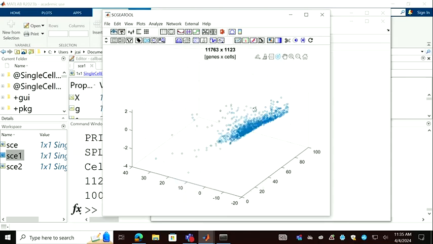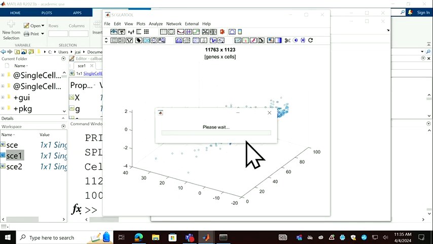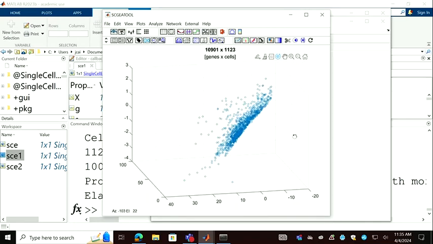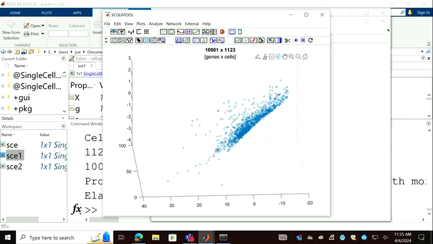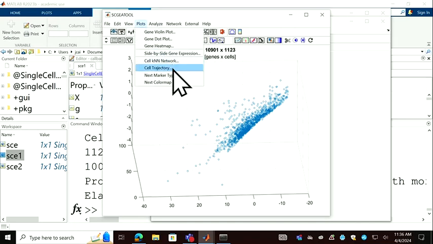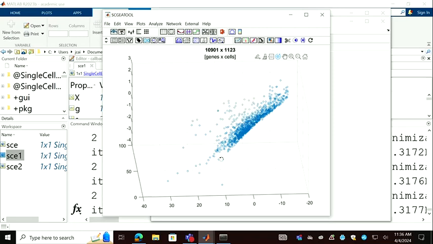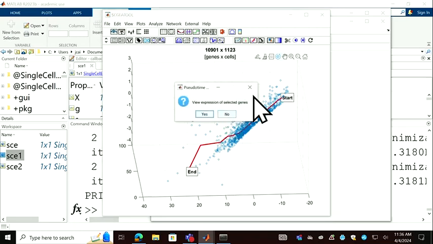I do QC, which removes 800 cells, genes. So in this case, both algorithms should get similar results.